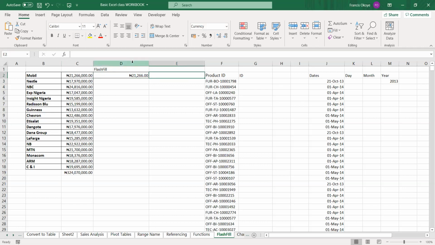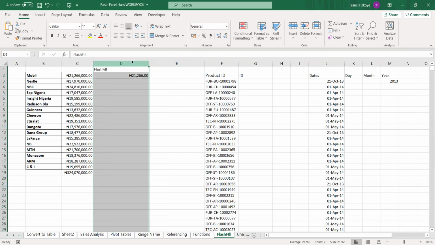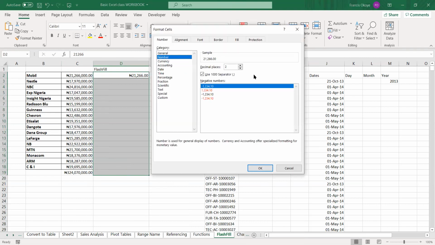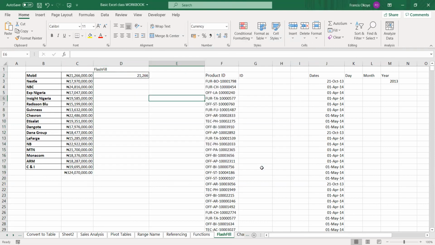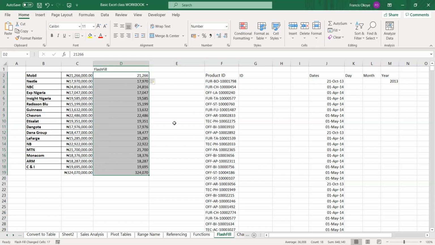If you want to edit it out, you know it's because of the formatting. When you see 0.00, that is the automatic formatting. So with the 0.00, I can always remove that. I can highlight it, Control 1, Number, I don't want it. It's not 20. That's all. Yes, so I can highlight that and press Control E.